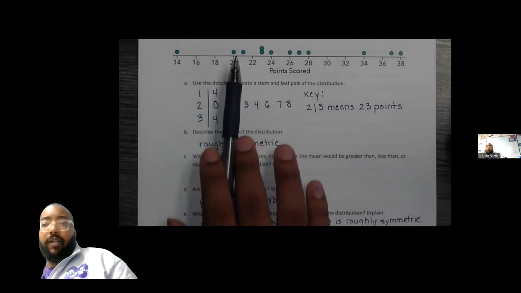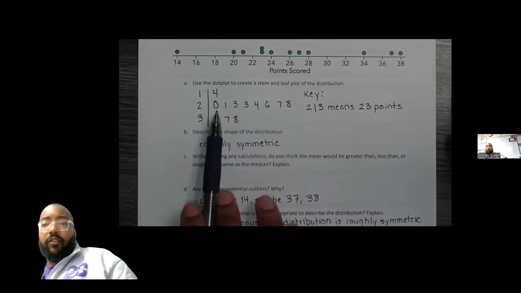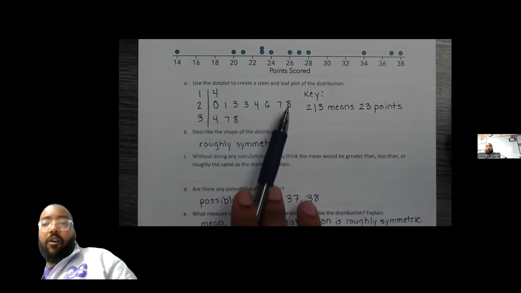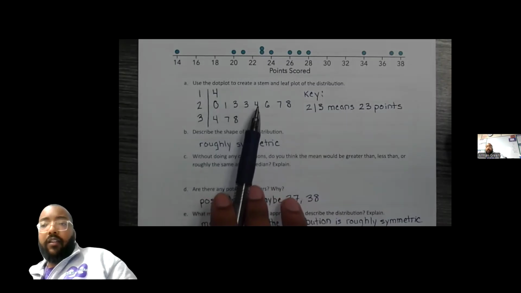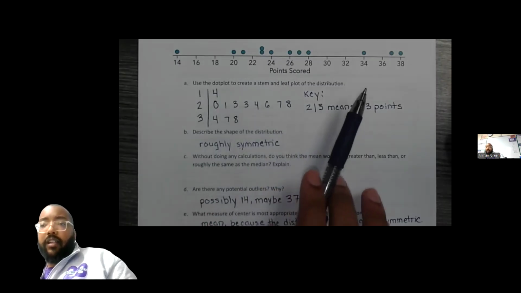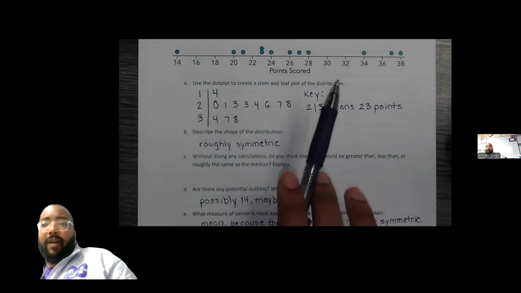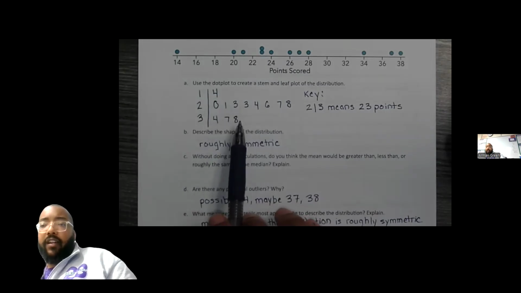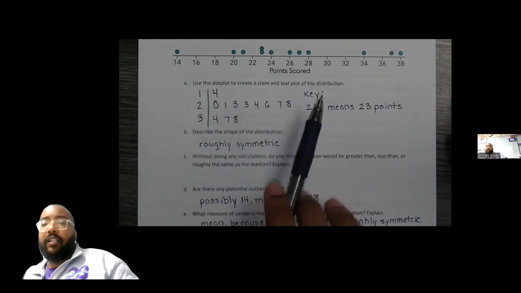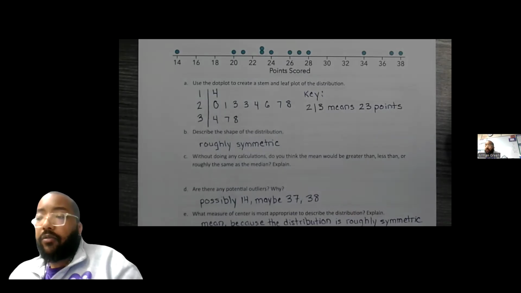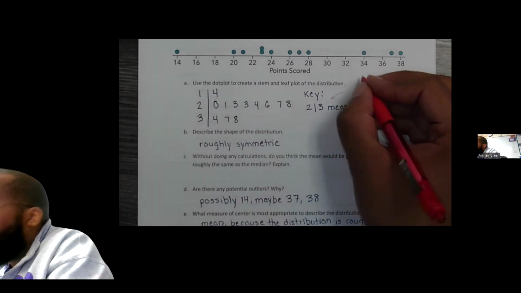Then we had a couple of games where we had a game of 20, 21, a couple of games of 23, so on and so forth. So I'm going to create leaves to represent all of that. So this here represents 20, 21, 23, 23 again, 24, 26, 27, 28. And then lastly, we have these last three dots here in the 30s. So my stem is 3, and my leaves would be 4, 7, and 8. And that represents 34, 37, 38. So this is your stem and leaf plot. But again, the key here, I'm going to leave as a note for you all. Always include this for stem plots.